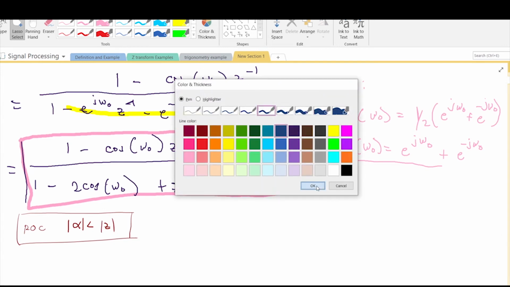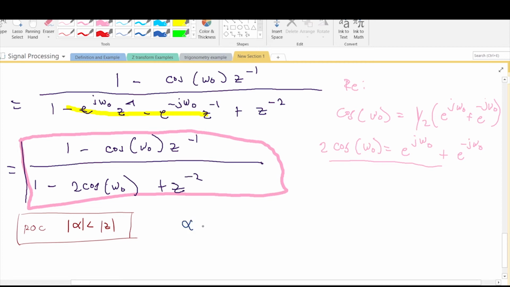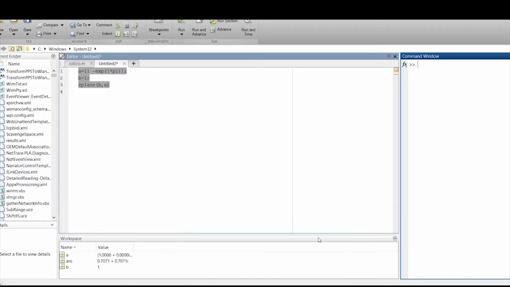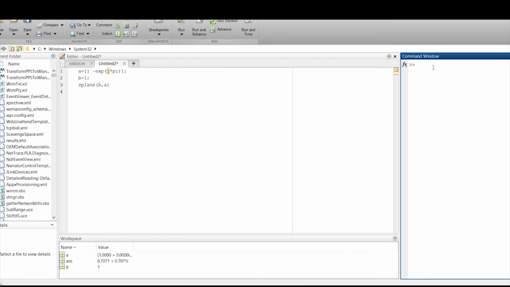our alpha in this case is equals to plus or minus E to the J W, and this is equals to 1. Okay, some of you might be asking how it became like this, because remember that the z transform is in the z-plane, and we have to find the region of convergence. And if you find the hypotenuse, okay, so we're going to use MATLAB so that I could explain it briefly.